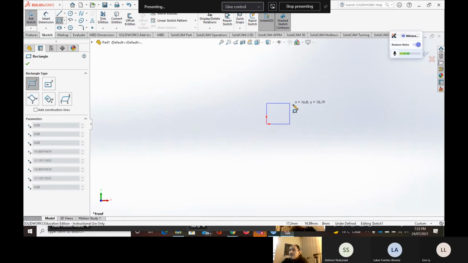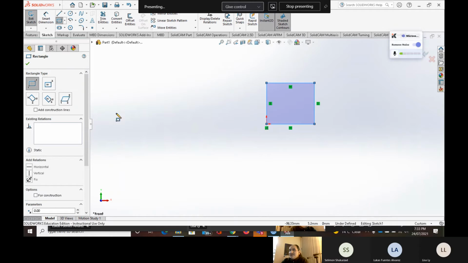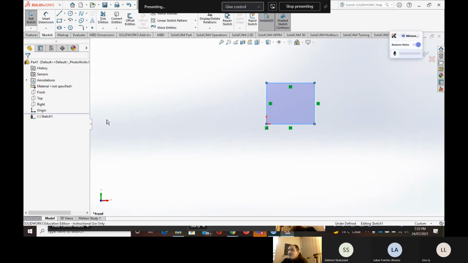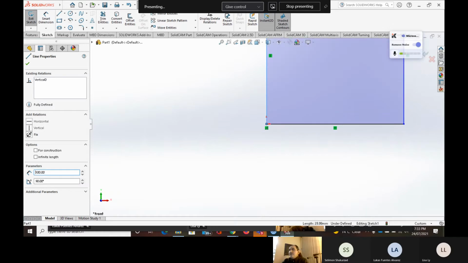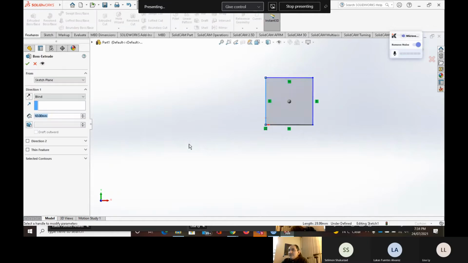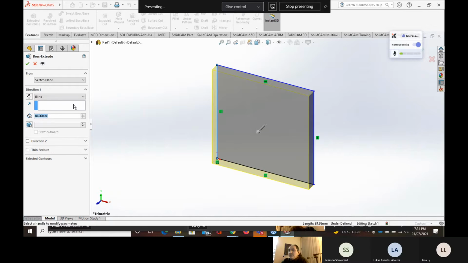And maybe I'm an old man, or maybe I see it as an easier way. I don't use the measuring tool. When you select the part and mention this will be the length, I always do it like that. Click on the line and type 100, and it's going to be 100 for the width, and for the height another 100, and we have the block of 100 by 100. Give it a thickness of 20 millimeters by extrude block, and make it 20. And this will be the block.